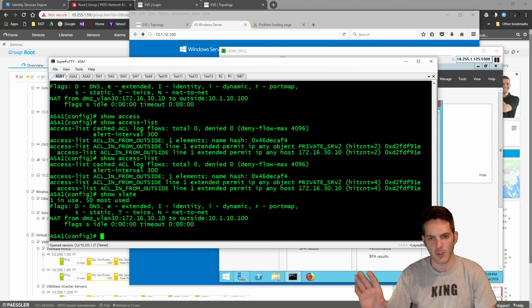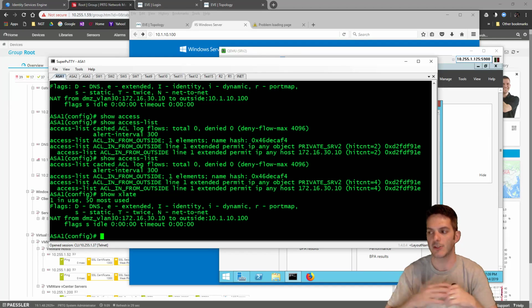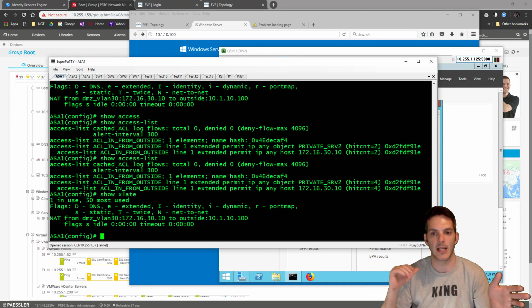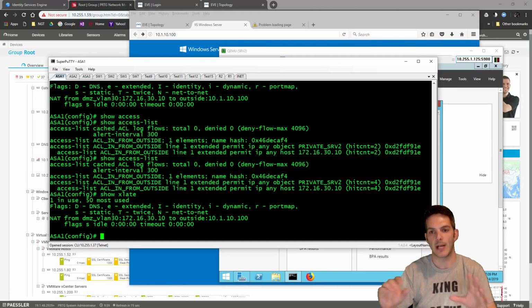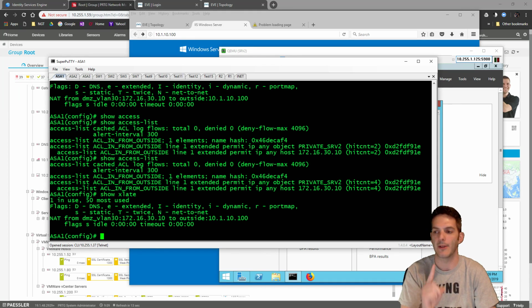Now, we take that same logic and we say, okay, that's cool. Now, can we split that out and make it so that the configuration is in such a manner that I can not just do a permit IP to any object? Yeah, you can. You can lock it down to specific ports. Absolutely. And your NAT statement could still be pretty generic. It's the access list that's actually controlling what type of flows are allowed through.